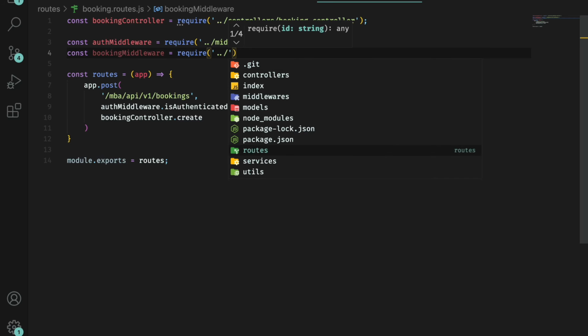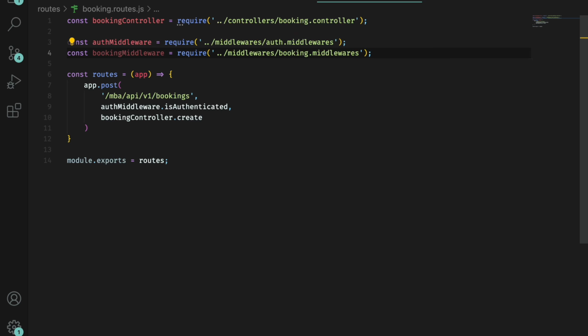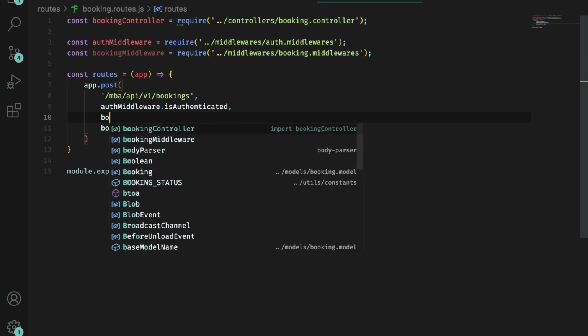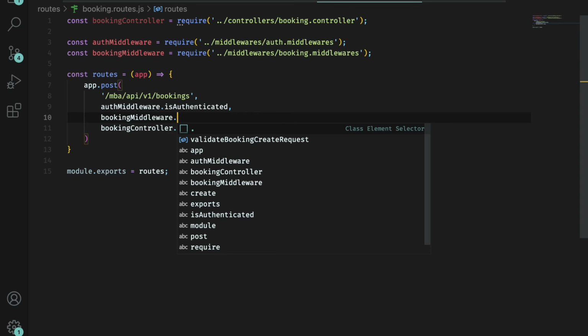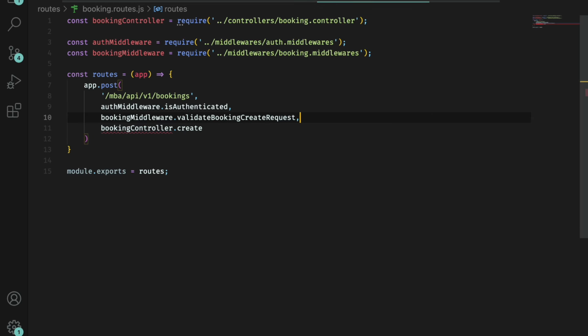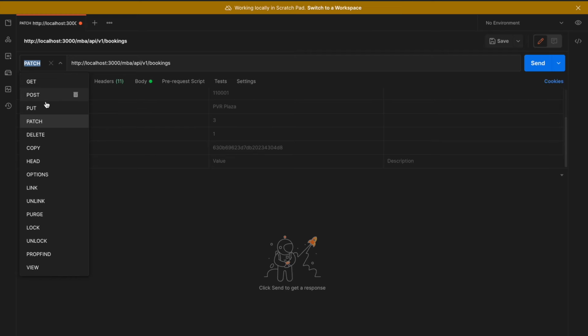We'll go to middlewares slash booking.middlewares, and we'll register the middleware after we are authenticated. We can say bookingMiddleware.validateBookingCreateRequest. Looks fine to me. So slash bookings, it's going to be a post request.